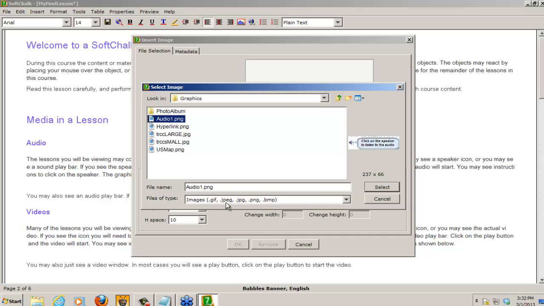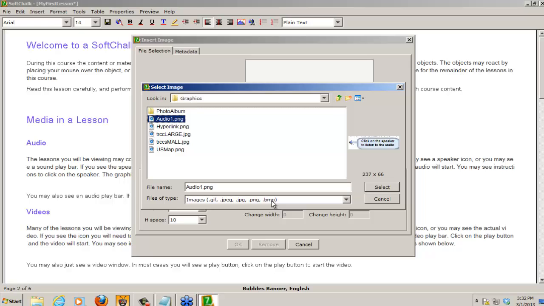Our program also allows you to bring in a bitmapped image, a BMP file. It will actually convert that into a JPEG file. Now, I've chosen Audio 1. I'm going to click on Select, and it then tells us that that image is a good image to use.